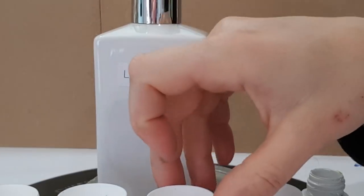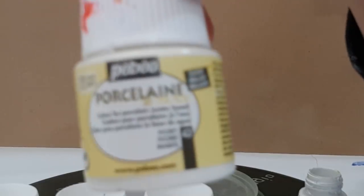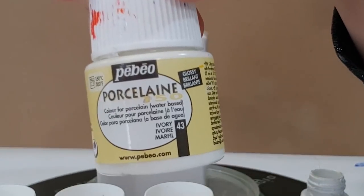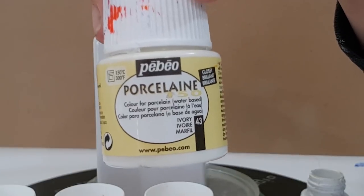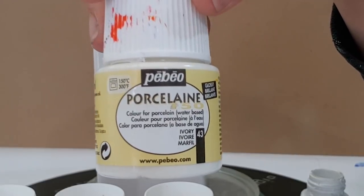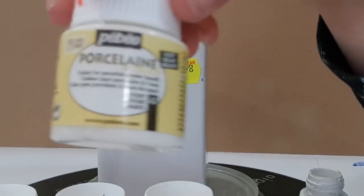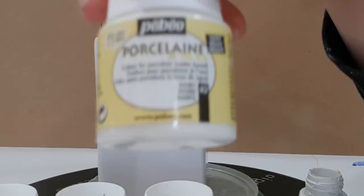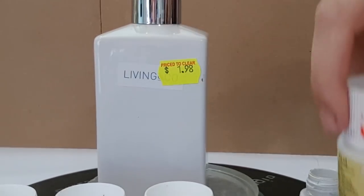So I'm going to use the porcelain paint, Pebeo Porcelain 150. When you bake it, it becomes dishwasher safe. So my assumption, and I may be making an ass of you and me, but my assumption is if it's dishwasher safe, it's bathroom safe. So that's what I'm using today.